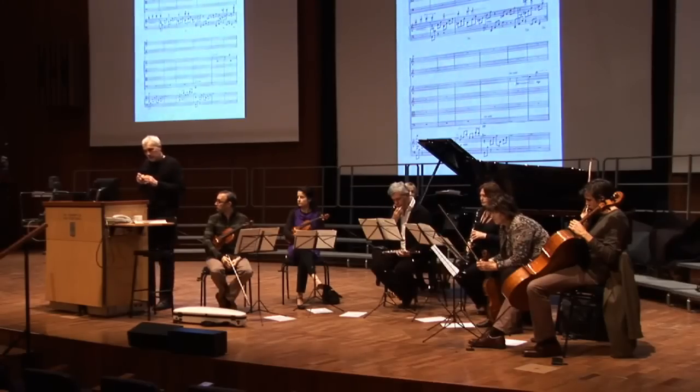So let's pick it up then from the next section, bar 32, where the strings come in and join essentially what is a repetition of the piano music, but with the strings over and above it.